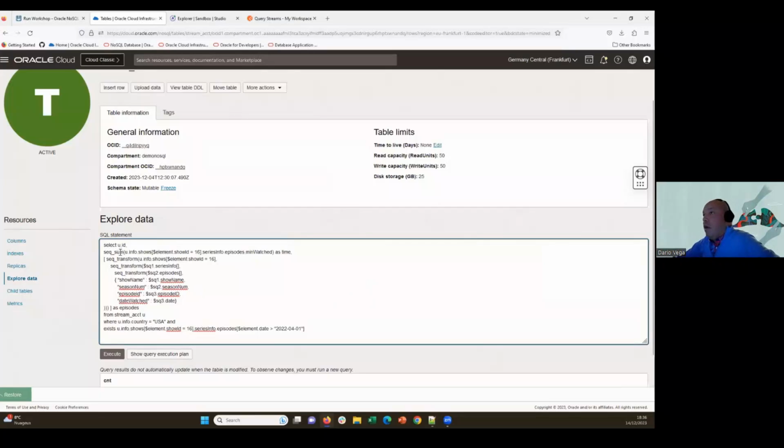For example, here we are doing a sum, but we are doing a sum inside of every single element. Okay, and we are summing if a condition is good for the show. So here we are only summing it for the show ID 16, and we are summing the minutes watched.